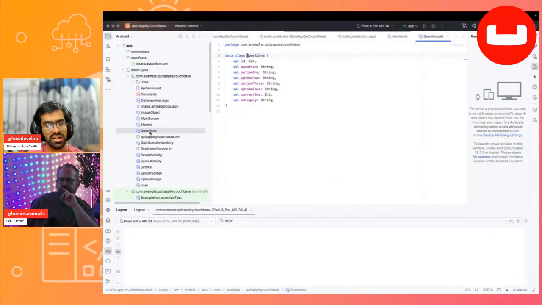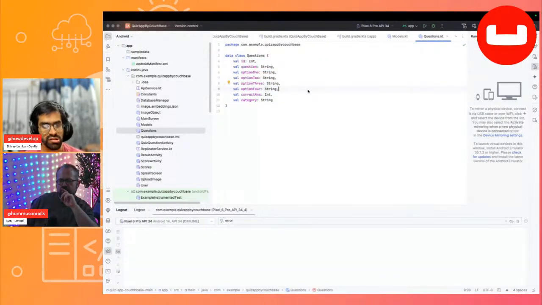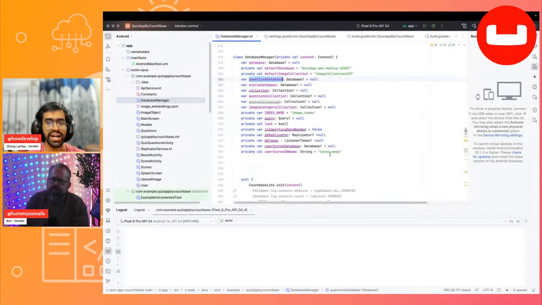We have defined the data model or the data class for the questions, so it will have all of these different key values over here. For example, it will have the ID, it will have the question. This is pretty similar to how you would define your data classes inside of your main Capella, when you're defining your scopes and collections. It works in a very similar manner. And that's the reason why you're able to use your Sync Gateway to sync your data from your Couchbase Lite back to Capella, because it follows a very similar structure.